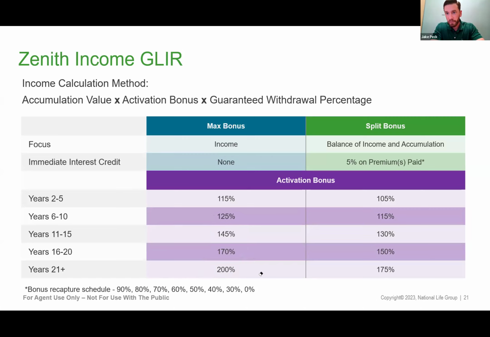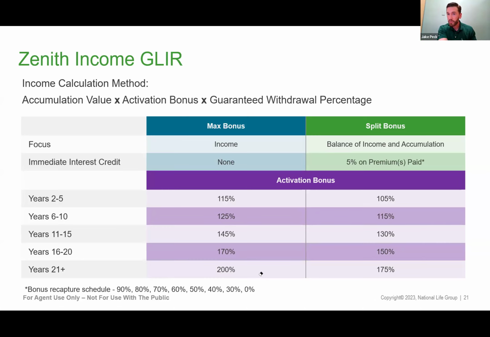But like I said, for me, if I've got somebody that's 45, or even if I've got somebody that's 50, I may just put them into an accumulation product. Give them a bonus with the growth driver, or just put them into a product with really great rates to it, like the Zenith growth, and let them build and accumulate some wealth. And then when I'm closer to retirement, you got a 50-year-old, let's revisit this at 60 or 62, 63, see where you're at from a retirement planning standpoint, and figure out, we're not going to have the same products we have today. Figure out what next great product we have on the marketplace then, and roll it into something that creates guaranteed income for them. So like I said, income driver is what I'm talking about most.